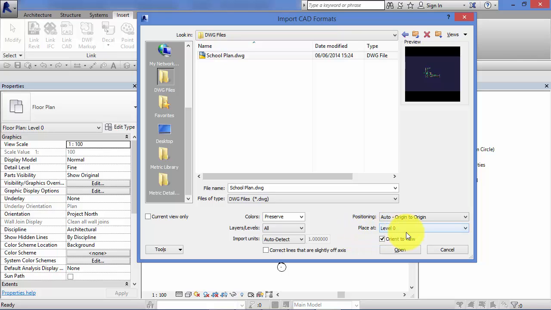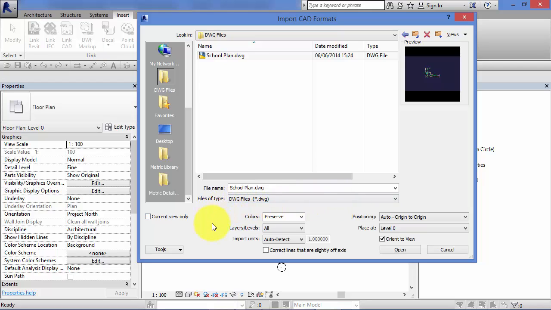Place at. It'll pick this up from the view you're currently working in, but typically CAD files are 2D. You can work with 3D, it's absolutely no problem, but if it's a 2D survey, it will come in as a plane aligned with the plan view, if it's a plan view you're working in when you're performing this operation. So Revit is basically saying, where do you want that DWG plane placed at? I'm going to have a level 0 in this case, and orient to view will line it up. If you're working in a plan view and you bring in a 2D CAD plan, then it will make sure that those line up.